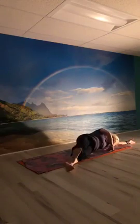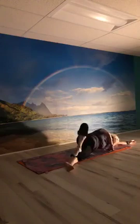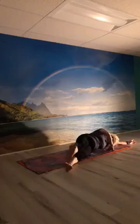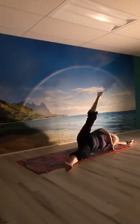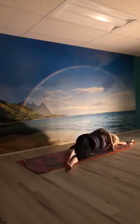Now let's reverse that. Flex, point, bend, lower, lift, and then slide down. Flex, point, bend, lower, lift, and slide down. Flex, point, bend, lower, lift, slide. One more. Flex, point, bend, lower, lift, and slide down.